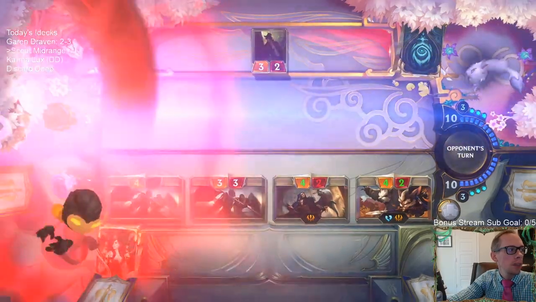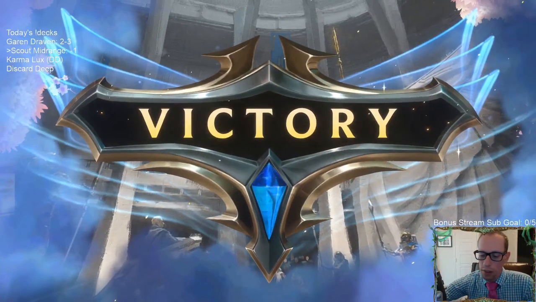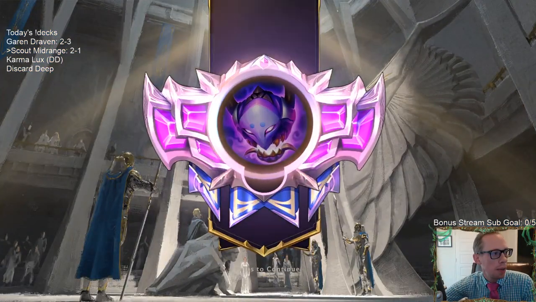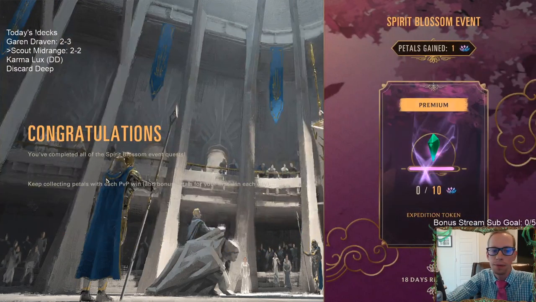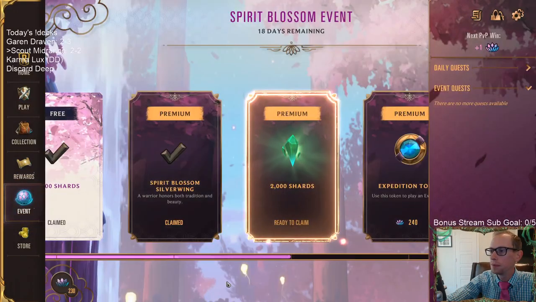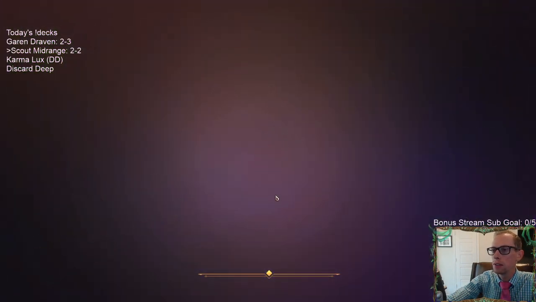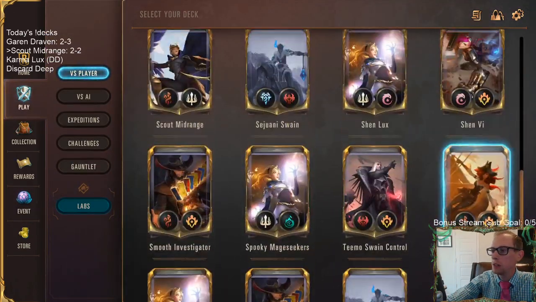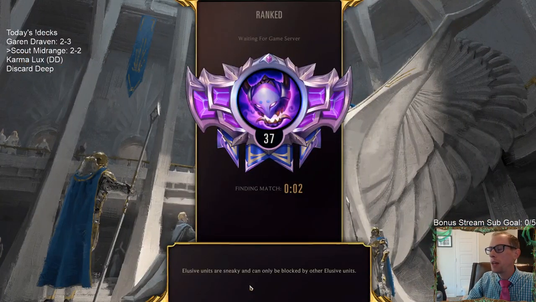Okay. Yeah. Alright, 3 and 1. Wait, no. We're 2 and 2. I marked the last one that we lost as a win. We're 2 and 2. Ooh, what do we get? 2,000 shards. That's multiple thousands of shards. All right, and a scout midrange. Going for match number 5.